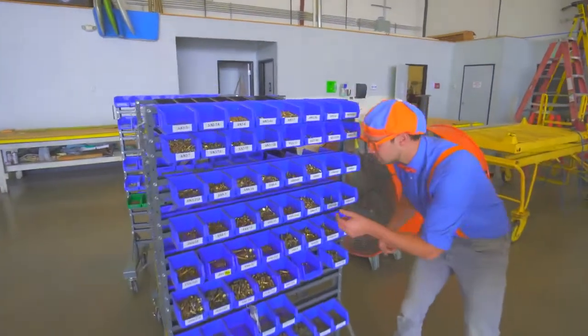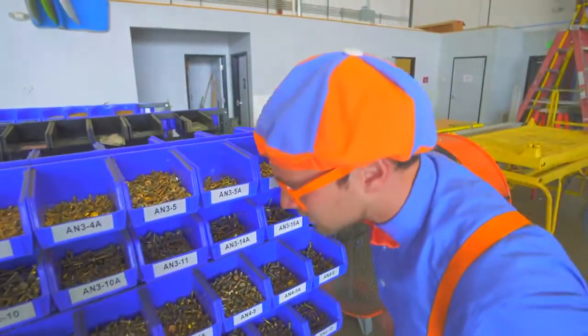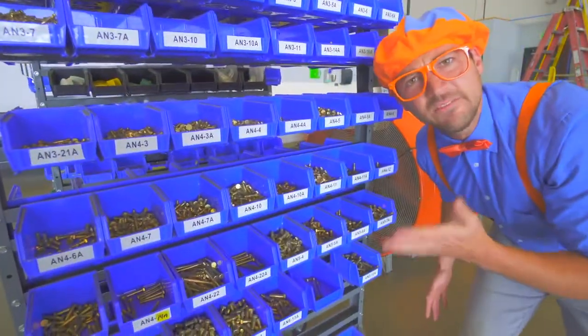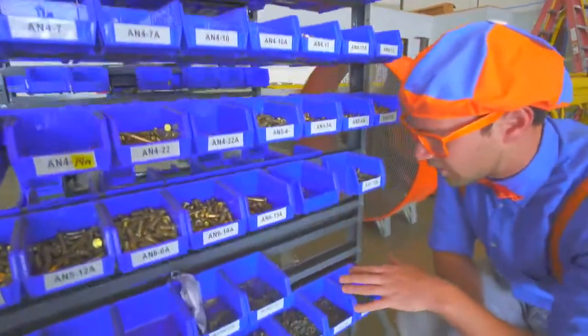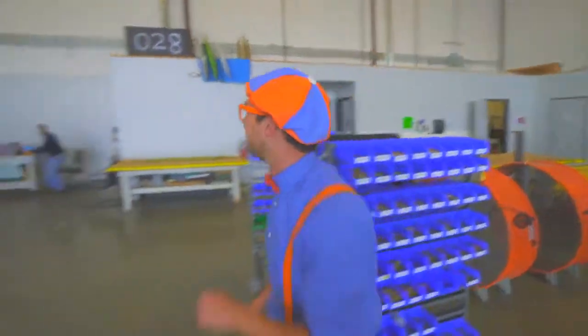Ooh, look. A bunch of bolts. Wow. There's so many kinds of bolts. Wow, and they're nice and organized. That's really convenient how organized they are. Whoa. Okay, let's see what else is around here.